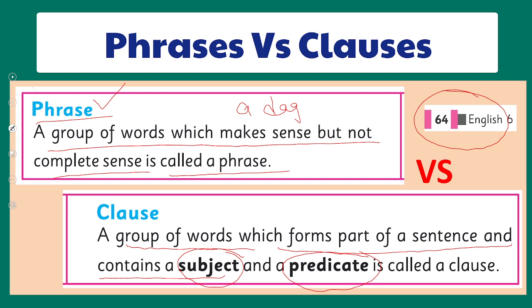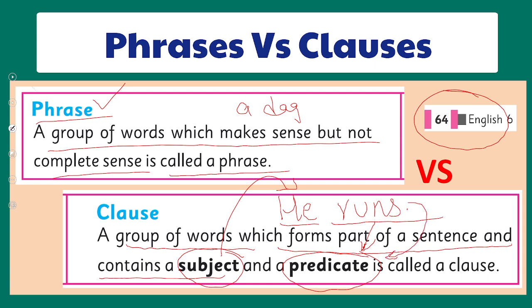In any sentence there have to be two parts: one is the subject and the other is the predicate. Let's take an example of a simple sentence. Let's say he runs. In this sentence, the first noun or pronoun is considered the subject, and other than the subject, the rest of the sentence is considered the predicate. The part of the sentence which describes the subject is called the predicate. So a clause is a group of words which has to consist of a subject and a predicate.